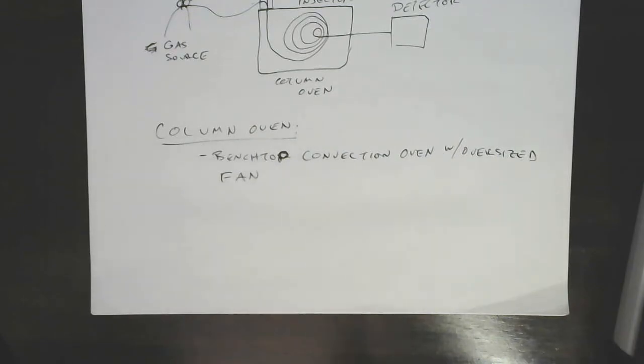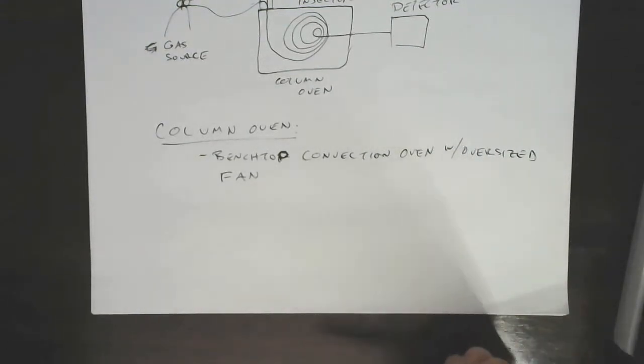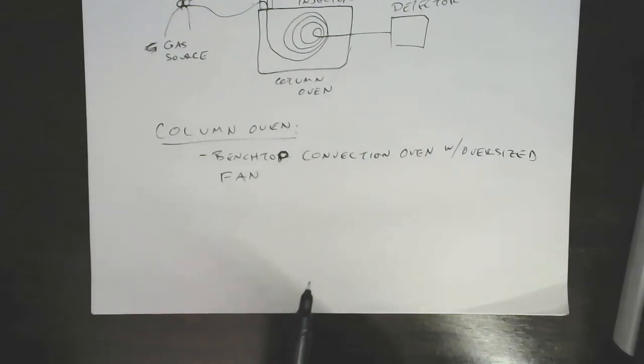So imagine you take your convection oven in your kitchen and you blow that fan up to basically the size of the entire back wall of the oven, and you've got a GC oven as long as you can control those temperatures really precisely, right? More precisely than your kitchen oven usually does. Okay, so what was my crazy revelation?